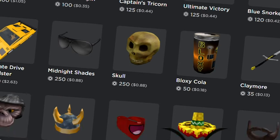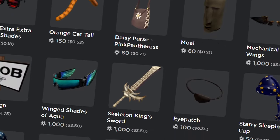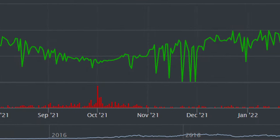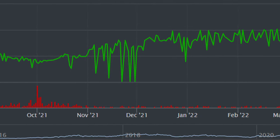Some hats, while historically significant, have so many owners that being made limited would instantly ruin their value. Some hats, while rarer than many of the limiteds already on the catalog, are arguably too new to be retired and made limited. There are many circumstances that make a hat an extremely good fit for limited status, and there are many circumstances that do the opposite.